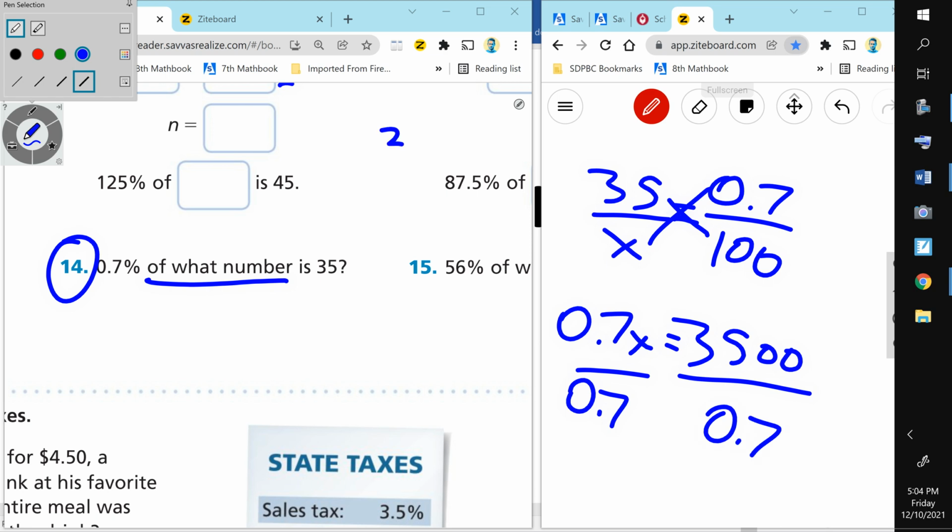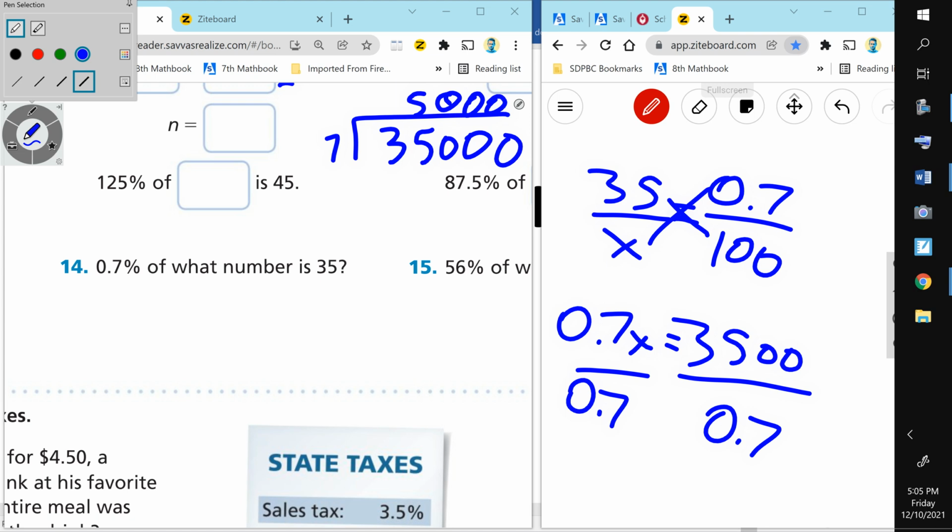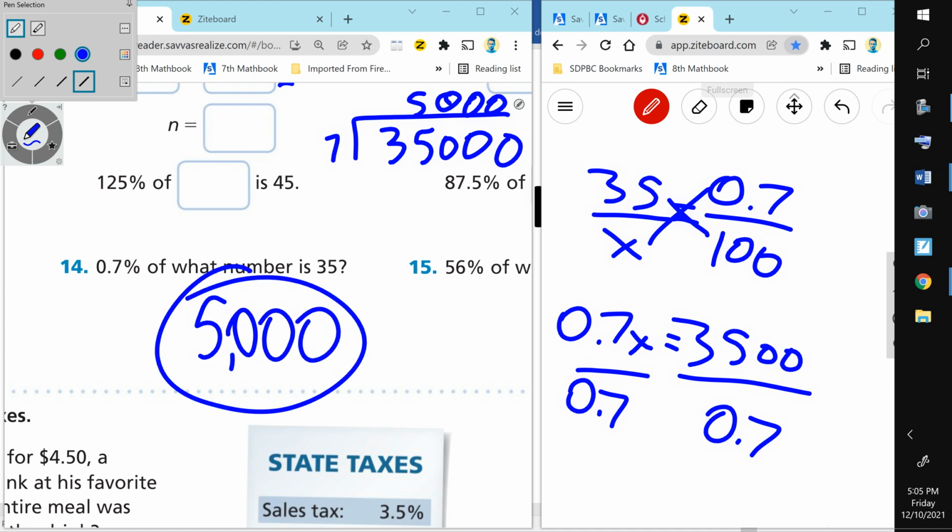And when I take this divided by 0.7, I'm going to move the decimal once, which is going to add me a 0, and then I just solve this. 5 here, 0, 0, 0. And that actually is right because I checked this a few hours ago. This is going to be 5,000. I'm going to try to explain why, okay? Because it might throw some of you off.